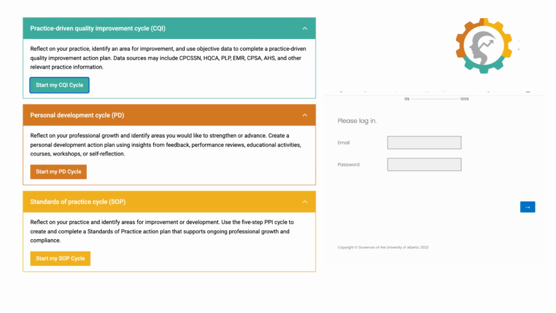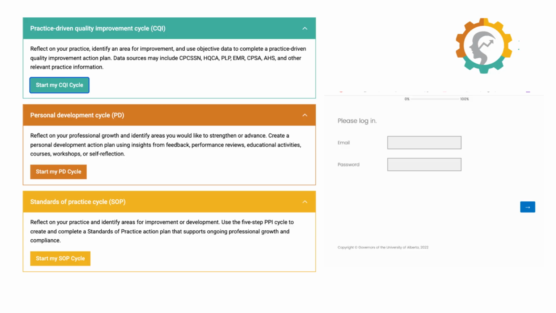Once you register, you will receive your MyL3Plan login credentials by email. To access an activity cycle, visit the MyL3Plan website and scroll down to the Activity Cycles section. Select the cycle you would like to complete and log in using your credentials when prompted. If you forget your password, simply click the Forgot My Password link to reset it.